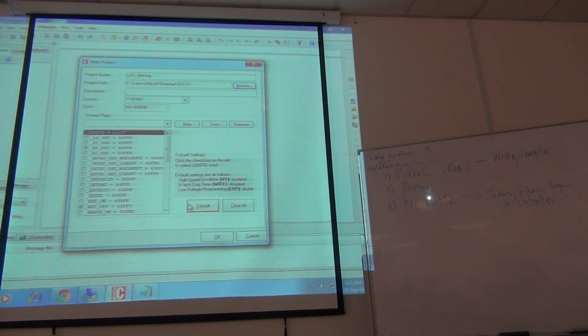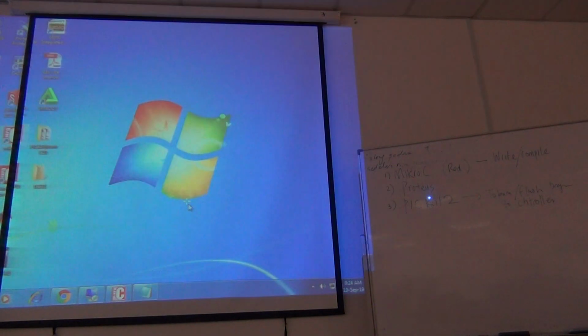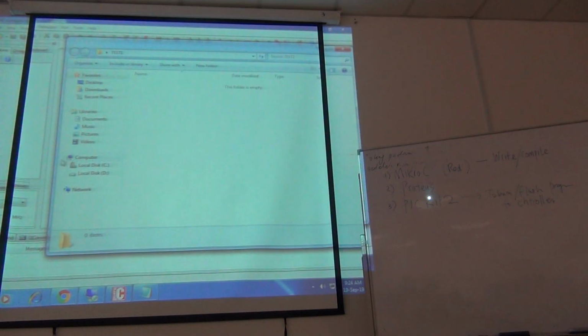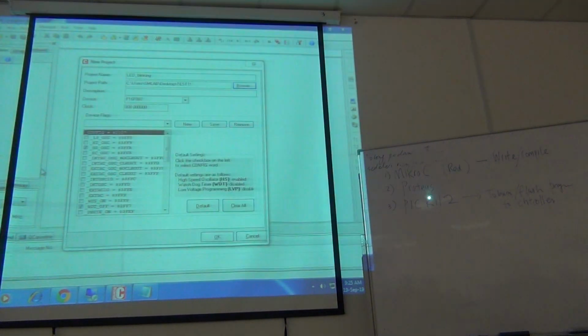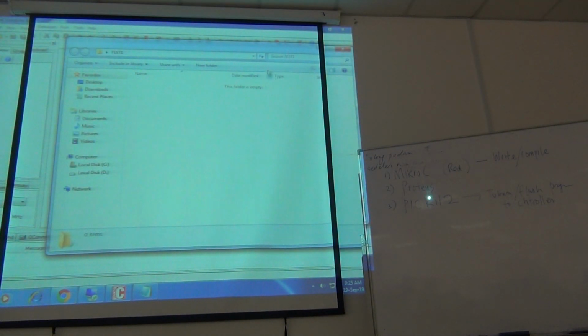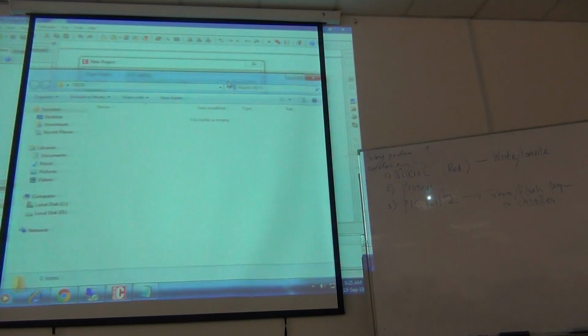Put it somewhere that you want to see. If you look at the desktop right now, the test 1 folder has nothing over there. Clear? If you want to go to desktop, you just hit Window D. Window button and D, you will go to your desktop. Look at the test folder, there's nothing yet over there.